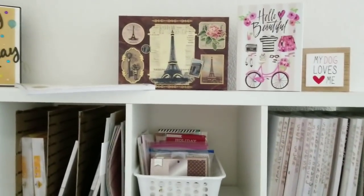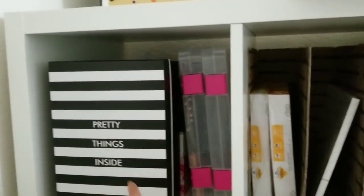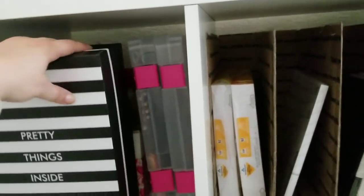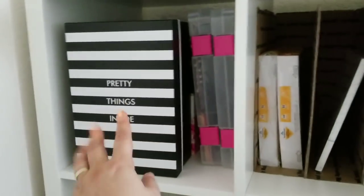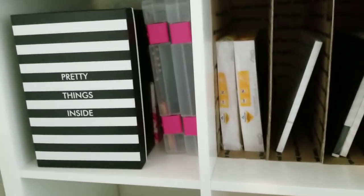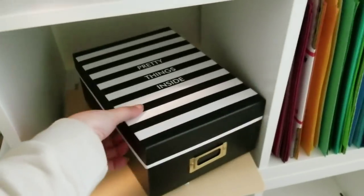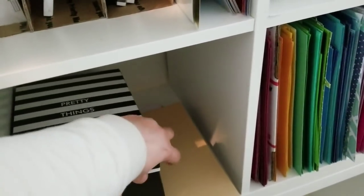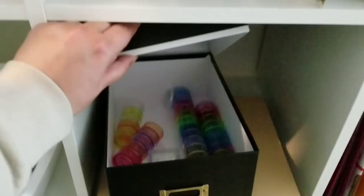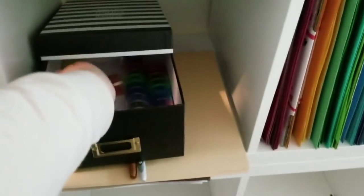Now I have my Paris box. Oh, guess what? There is Paris stuff in it. So for right now, there is nothing else inside yet. I'm not sure what I'm going to put in there. I just took it out, but there is something inside. Ooh, I know what it is. Pretty things inside. There is all of the... what do you call them? You can get them at the Dollar Tree. Can you hear it shake? Oh God, because I don't keep them with my shakers. What do you call them? Oh my God, I forgot the word. Beads. There you are. So I keep them in these little pieces here, and it works just fine for me.